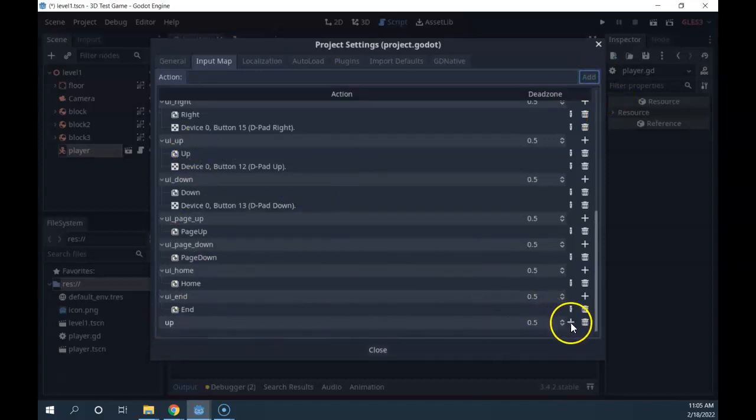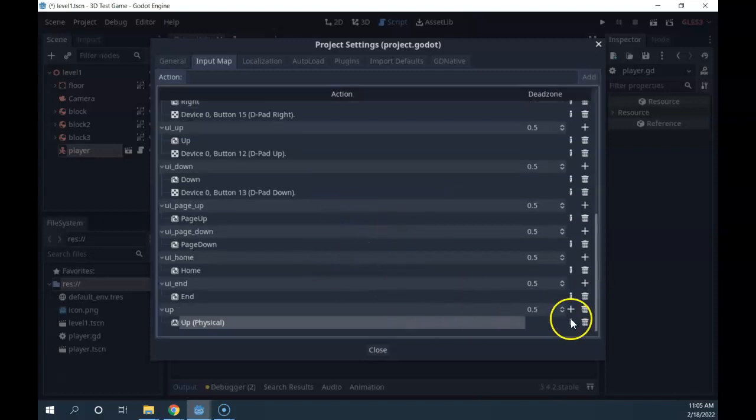And what I get to do is assign keyboard controls to this, or multiple different things, which would indicate up. And to do that, I hit the little plus here. And notice I get a bunch of options that pop up here. I can use a physical key, I can use a key, I can use a joy button, I can use joystick axes, I can even use the mouse button. So you get to design for everything, and you can have multiple different things. So in this case here, I'm going to use a physical key, and it just says which key do you want to press, and to move up, I'm going to press the up arrow.